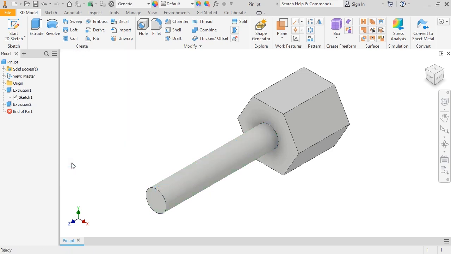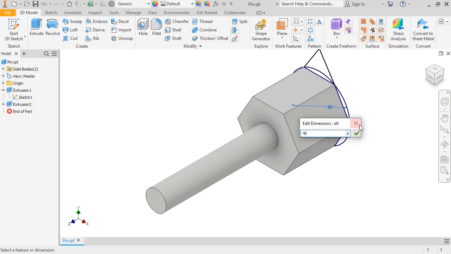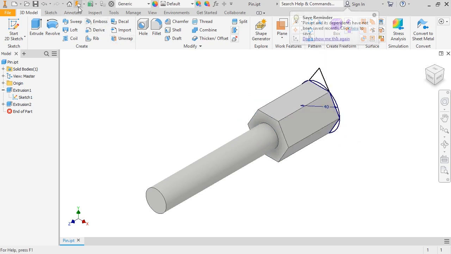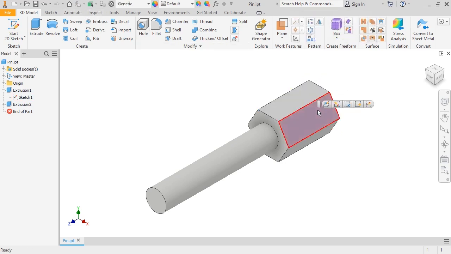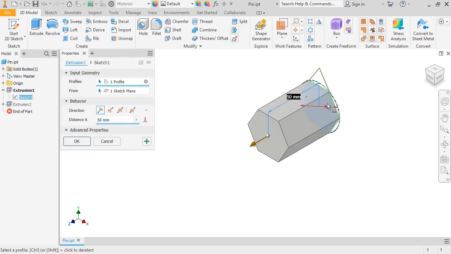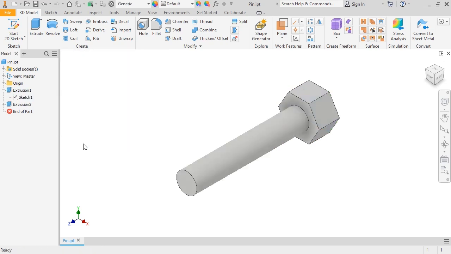I'm happy with the changes to the post, but now the pinhead looks oversized, so I'll select it in the graphics area, show the sketch, and change the diameter to 40 millimeters. I'll update the part so the model updates, hide the sketch, and then edit the extrusion distance so that it looks more like a bolt. I'll set the length to be 20 millimeters and exit the feature. The pin is now done, and in the next section, I'm going to walk through building a more complicated bracket part with some common but slightly more advanced tools and techniques.